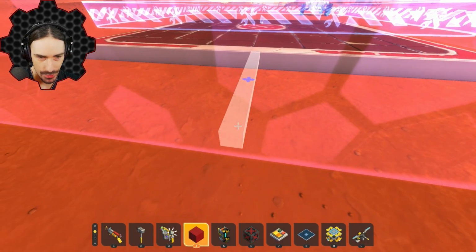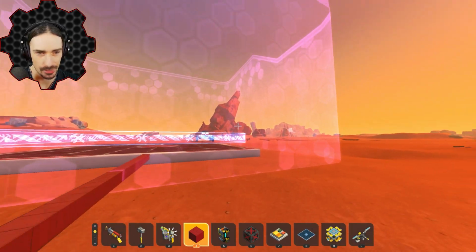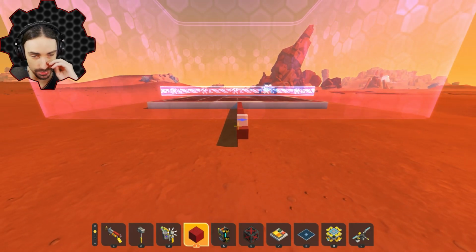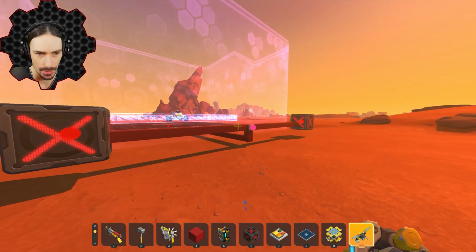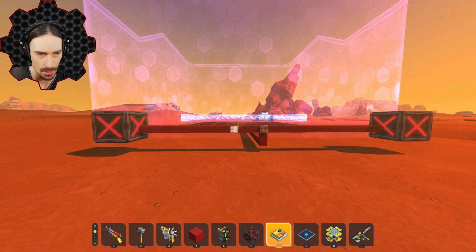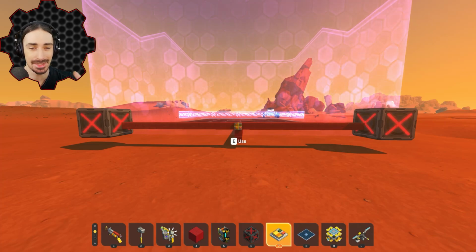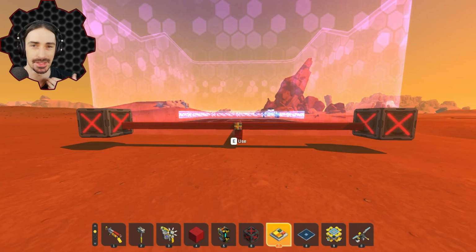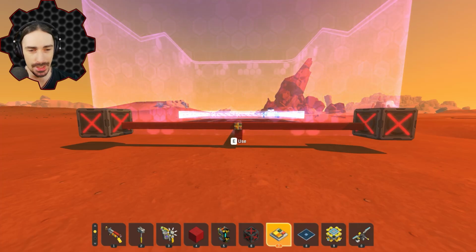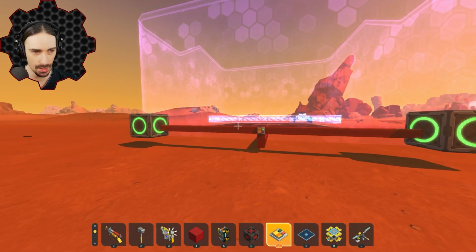All right, I just gotta make sure that I can activate it from outside of the teleportation field. Trust me, you do not wanna be in here when another object is teleporting into it. All right, so now I just hook these up. There we go. I'm gonna do a quick test. If I press this button and get green circles, that means that this end of the IKEA assembly has been successfully assembled, and it is ready to receive an object through teleportation. So here we go. All right, this side is all good.